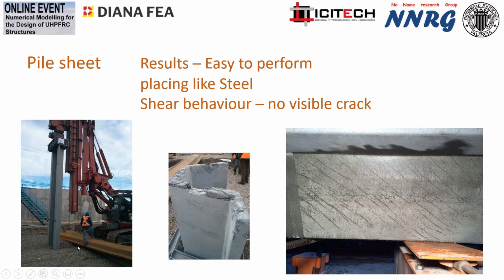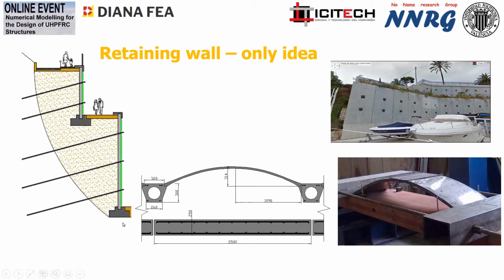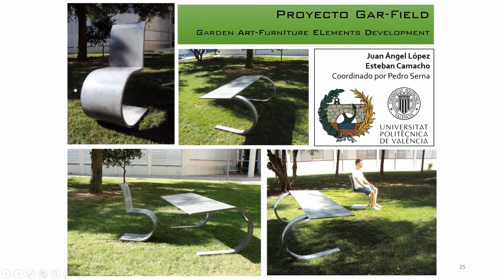And this element was used as a sheet pile, clearly, to be produced, and we also tested that in shear. This is the aspect of the shear failure. You can work with this concrete even in very thin elements, considering very smeared cracking. Of course, those cracks are not easy to see if you don't wet the surface. Well, other ideas are replacing, for instance, big walls with only thin elements of 2.5 centimeters. Also, the idea of 2 centimeters is because it is the minimum you are able to do to guarantee the casting process. Of course, this is here on my desk. You can come as you want. This is only concrete.